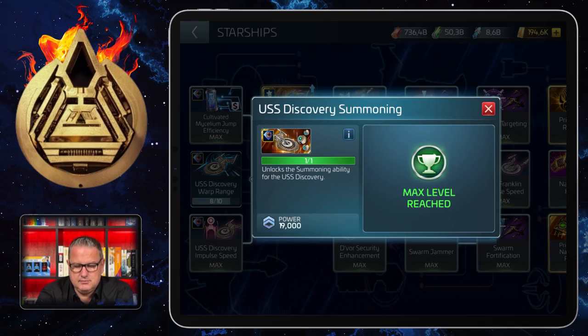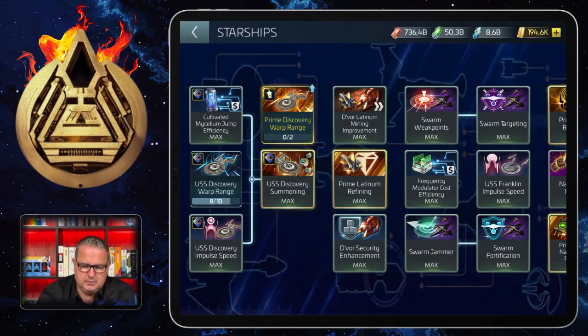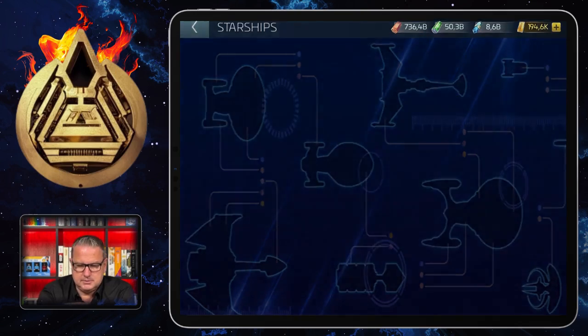I didn't upgrade the Discovery too much. I didn't do other research too much. I first, as soon as I could, did save those spore components for the Discovery summoning. It's quite expensive. You need a lot of those components, but once you have it, it's just great. You see that I haven't finished the rest yet, because for the warp range I need R&D department level 47, but that will come. And there's another prime one now that increases the warp range as well, but you have to pay for it at the moment.